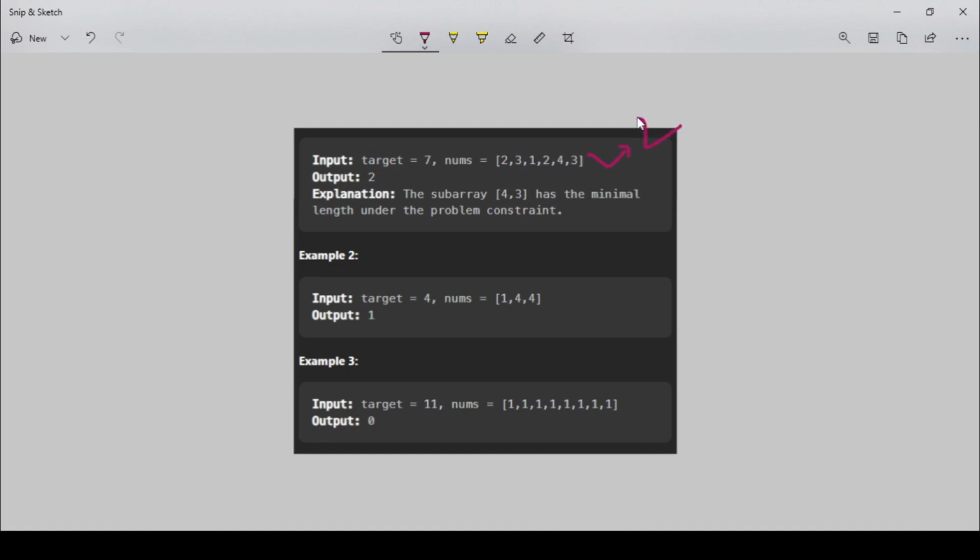Okay, last of all we just need to return this result, but before that we need to check something. According to the question, sometimes we can't achieve the target sum, so in that case we need to return 0. Before returning, we need to check whether this minimum sum is exactly the same as what we initialized at the time of starting. If that is exactly equal to the maximum positive value, then we simply return 0, otherwise we return this value. Okay, so let's code the approach.